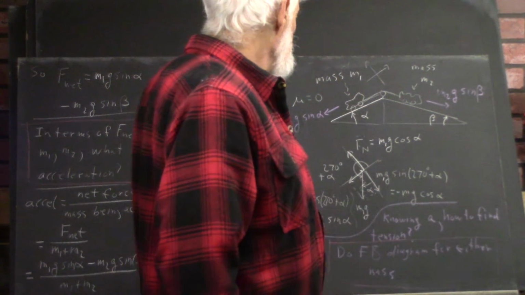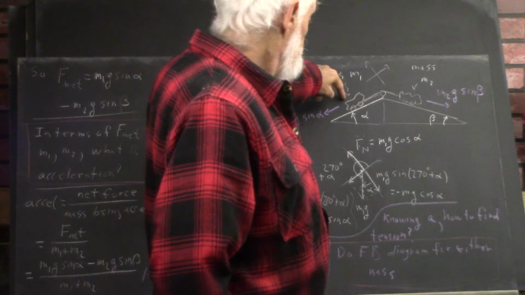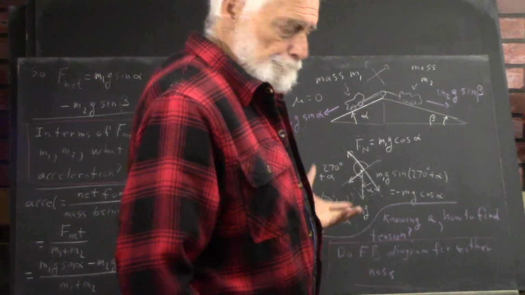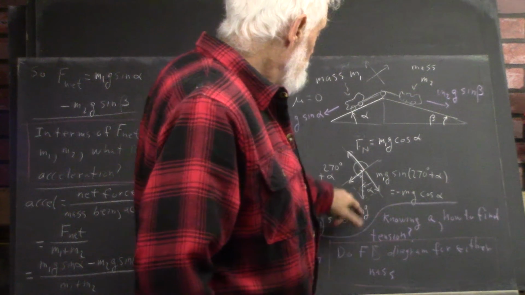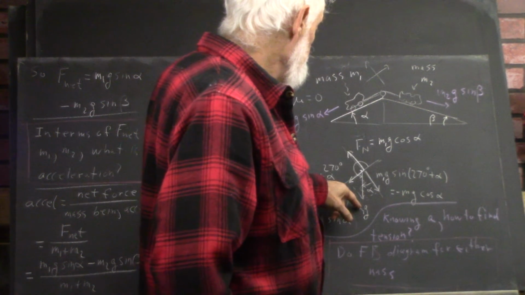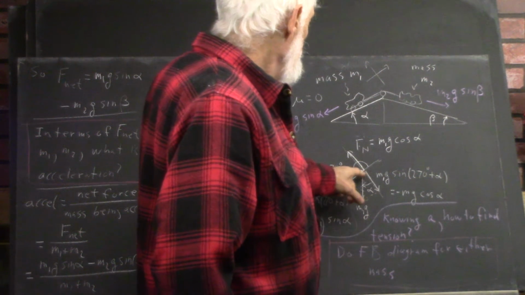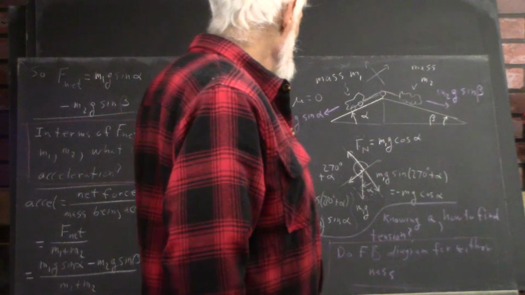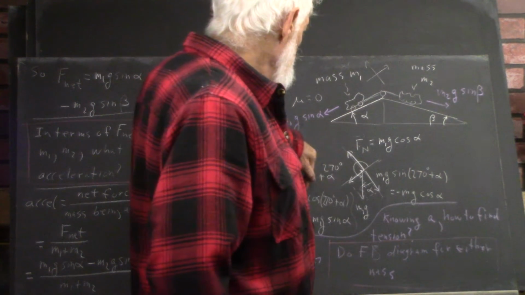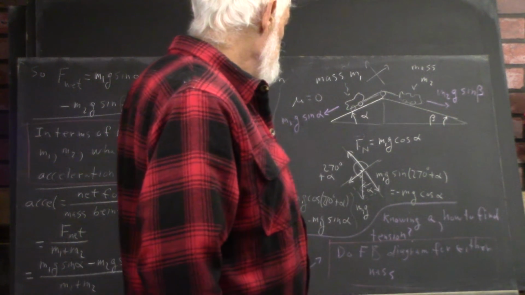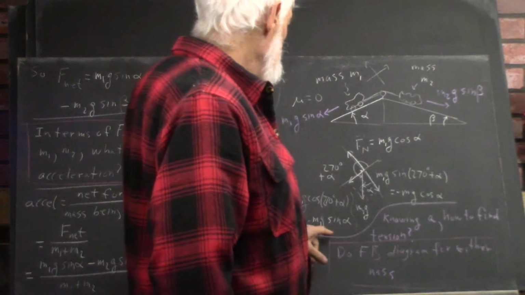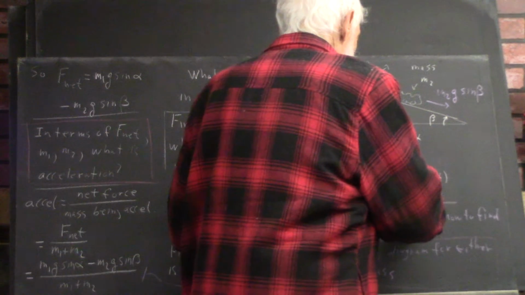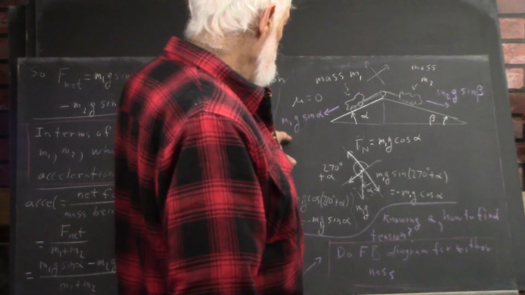Okay, normal force, for example, on this car is calculated by doing the free body diagram with m1g acting downward, that's this mass, which resolves into components m1g sine of 270 degrees plus alpha and m1g cosine of 270 degrees plus alpha, which is negative m1g cosine alpha and negative m1g sine alpha.